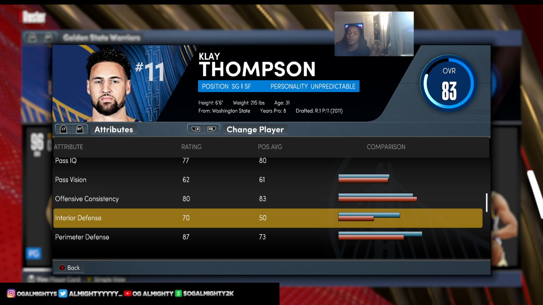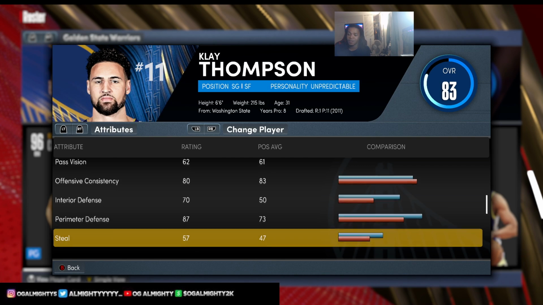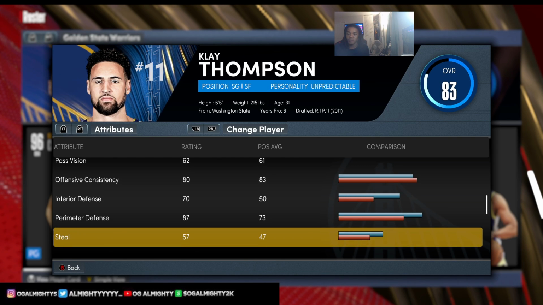That's a C. That's very good. That's enough to really get strips on big men in that paint. Perimeter defense, 87. Very good to get bumps. Then his steal is a 57.